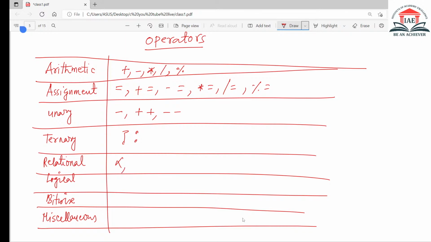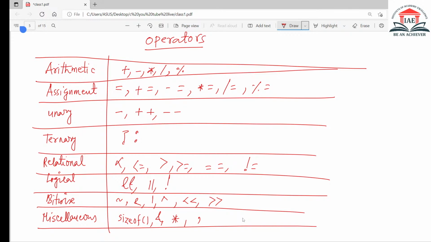Relational means less than, less than equals to, greater than equals to, equals to or not equals to. Logical means logical and, logical or, logical not. Bitwise means bitwise complement, bitwise ANDing, bitwise ORing, bitwise XORing, left shift, right shift. And miscellaneous means the sizeof operator, ampersand operator, star operator, and comma operator. So these are the different types of miscellaneous operators that we have.